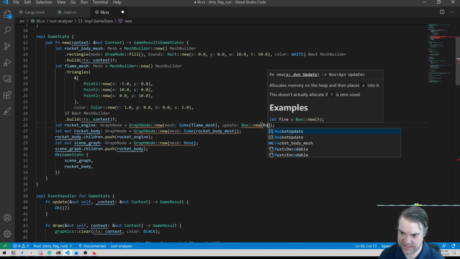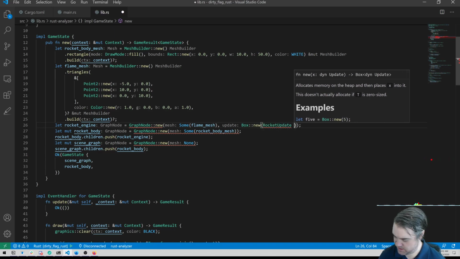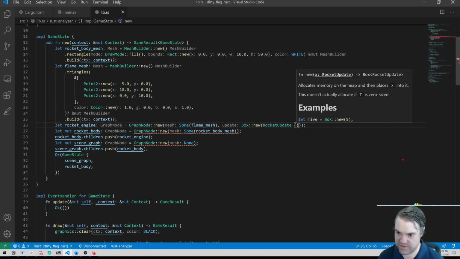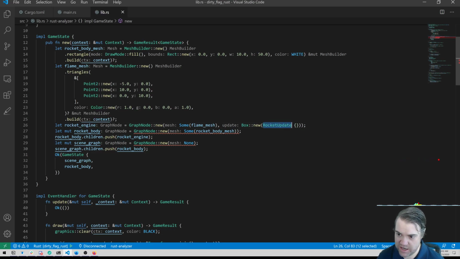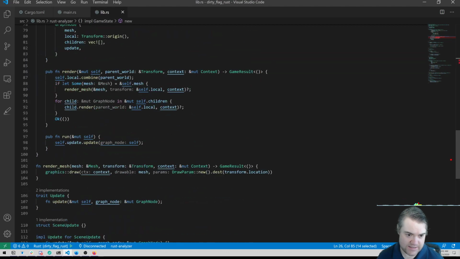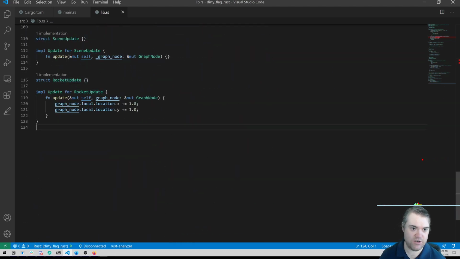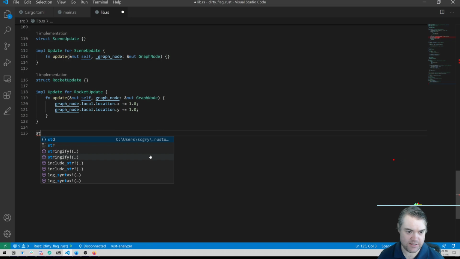So rocket engine is a rocket update, which is like that. So it gives us a new one of those. Rocket body. Oh wait, rocket engine doesn't get anything at all. I need a new sort of empty update.